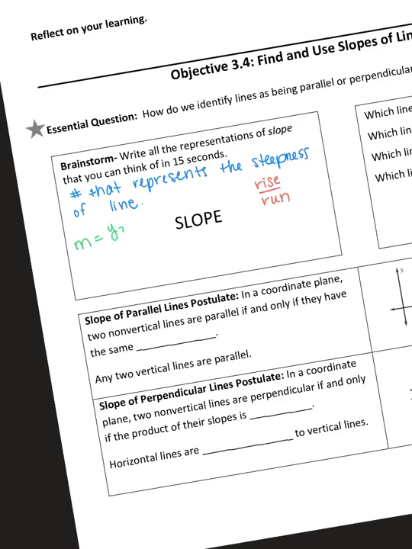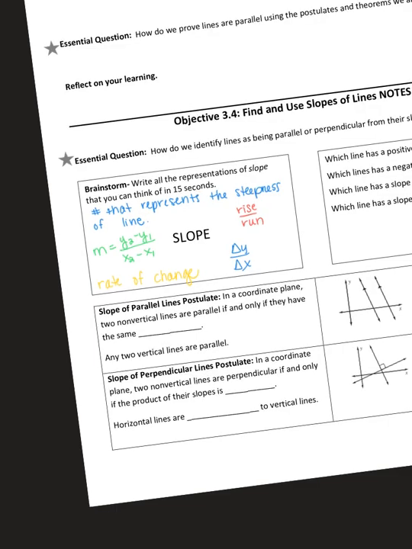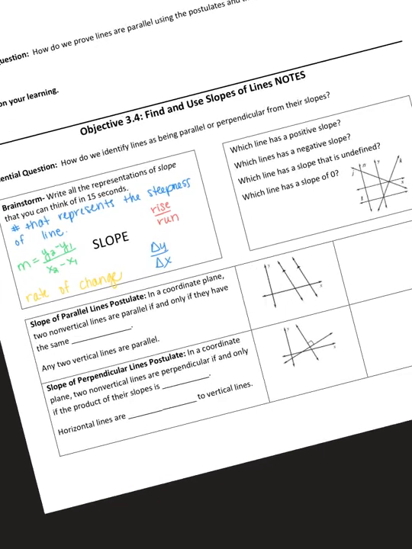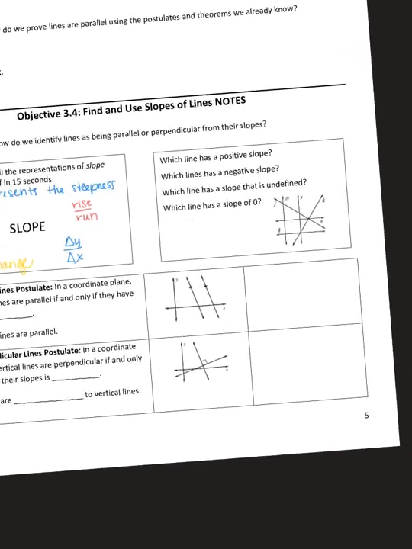So that's a change in y, so y sub 2 minus y sub 1 over x sub 2 minus x sub 1, which is a change in x. And that's another way that we can represent slope. We can say the change in y over the change in x. Slope is also a rate of change. Okay, and I think that's all I can come up with right now. So maybe you come up with some additional ideas that you can share in class. But that is slope. So hopefully that's a pretty familiar idea for you.